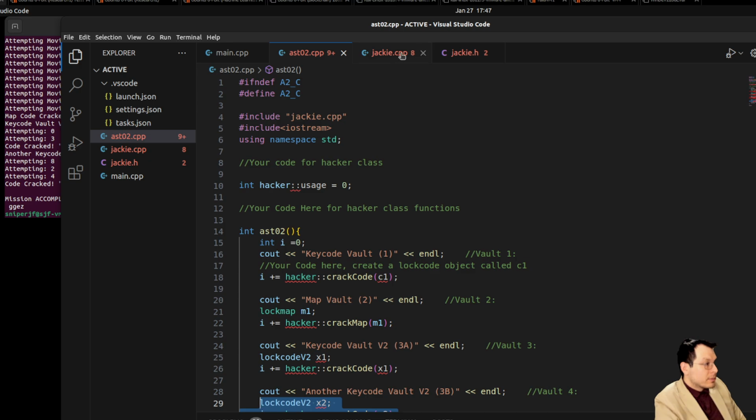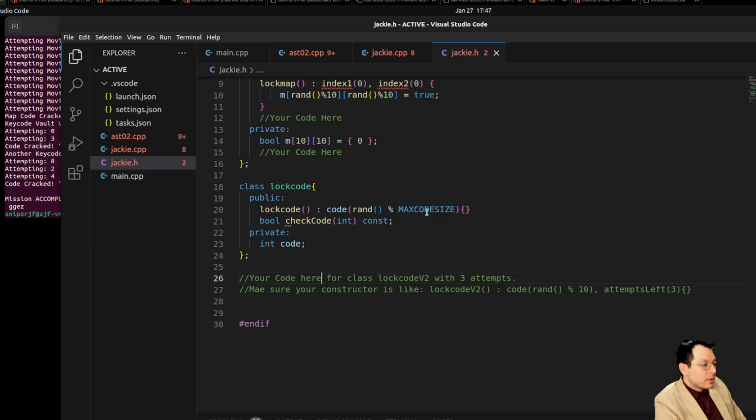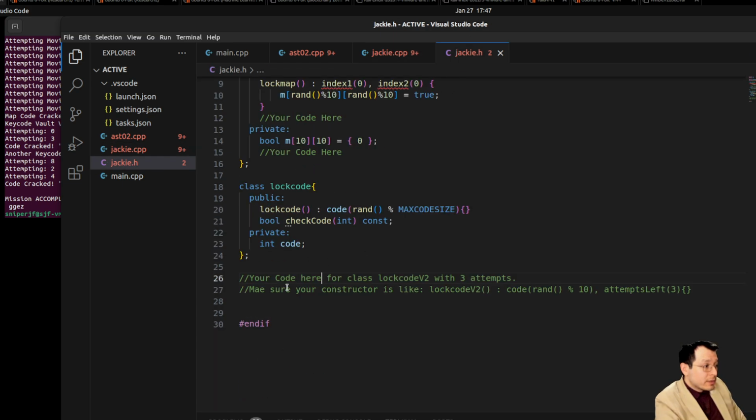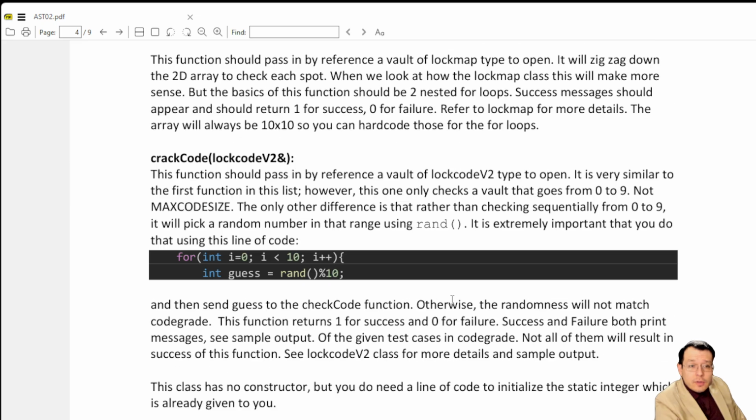And there's also a function already done for you here for check code. But you're only putting the declaration here, so you gotta make sure everything works out, because this is already written, so this must interact correctly with this and compile. Again, the only little typo, I'm not fixing that, but that should say make. But make sure your constructor here has this line of code. You can see what that line of code also looks like here.